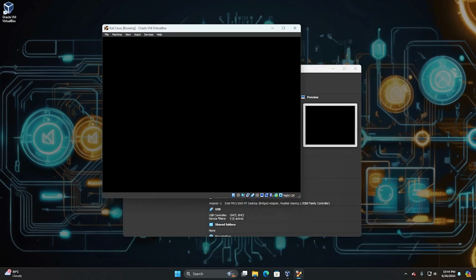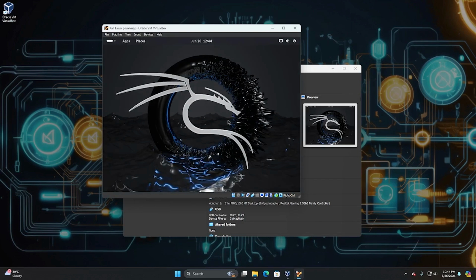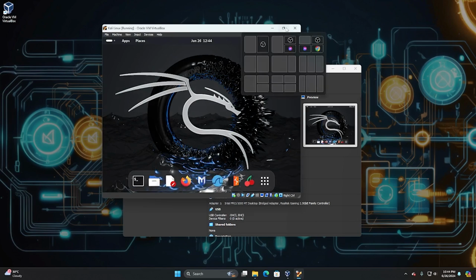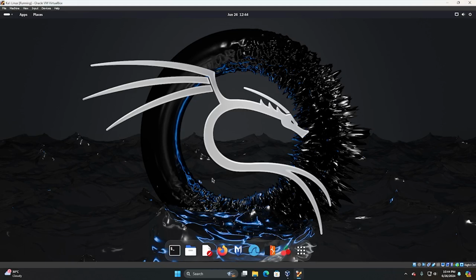Just give it a moment to start up everything. It took a bit of time, but there we go. Now this GNOME supports full screen by default, but we need to install the VirtualBox additions to use extra features like copying the clipboard and stuff.